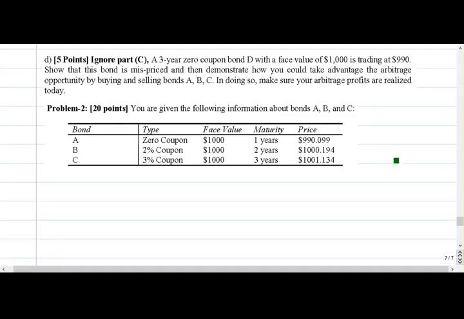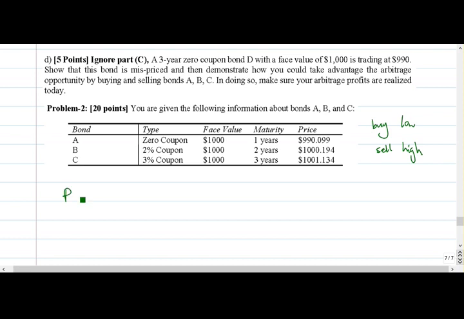Okay, so this is an arbitrage question again, but now we are buying and selling stuff. So the rule is a bit easier. You always want to buy low and sell high, meaning you want to buy the cheaper thing and sell the same thing at a higher price. So that's the idea. So we need to know whether D is lower or ABC is lower.